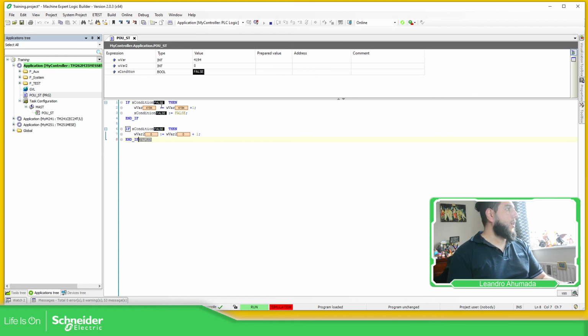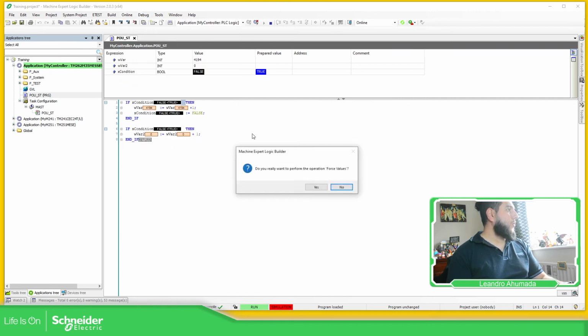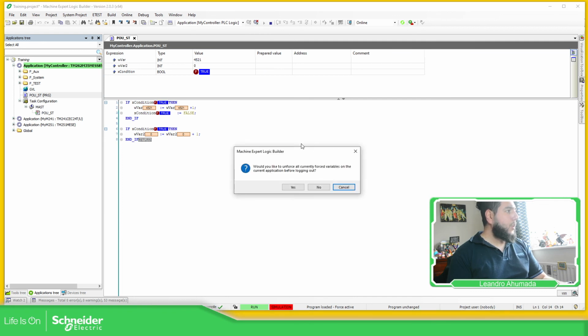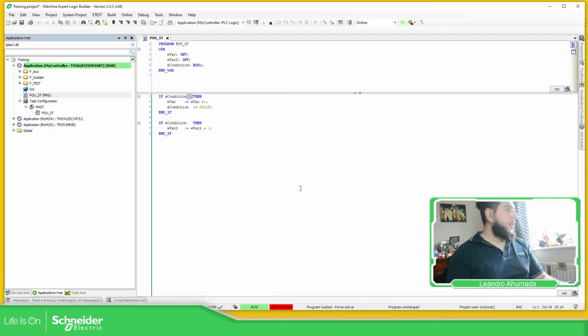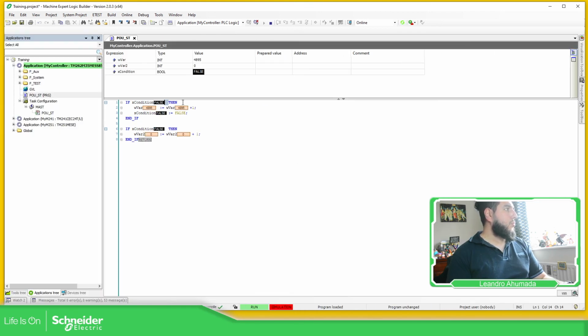So in this way you can unforce the value. What happens now if I force the value and then disconnect? You have this message. Okay, yes, and then I'm going to try to log in again and see the behavior. It will unforce everything.